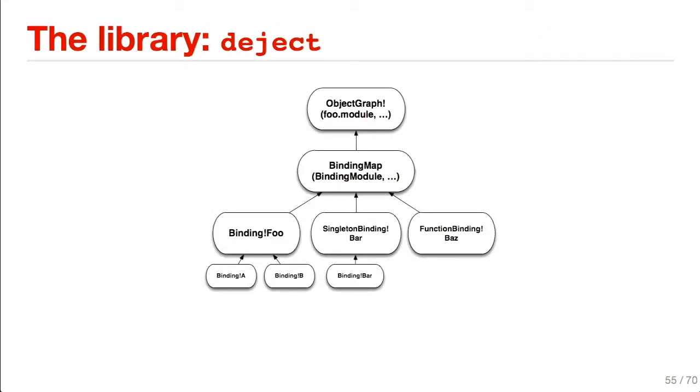Deject is a library that maintains a couple of objects. Let me walk you through some of the core concepts. The top-level object in Deject is called the object graph. To construct an object graph, you can give it one or more D modules. What it does then is it inspects at compile time all the classes in those modules and looks at their constructors to see if they're annotated with a special annotation. And it builds a graph of those objects and all those dependencies and creates all of the glue to wire them together at runtime.